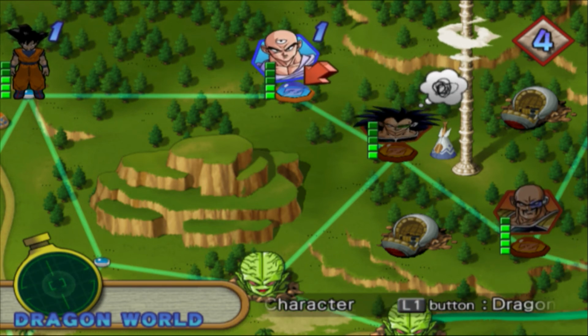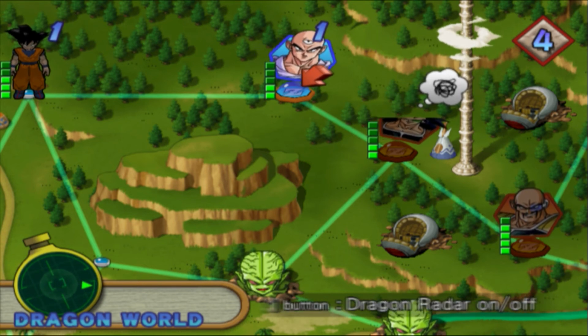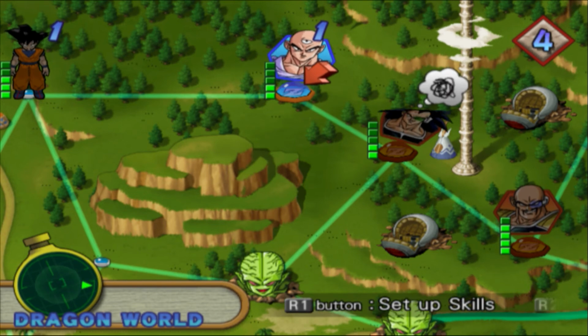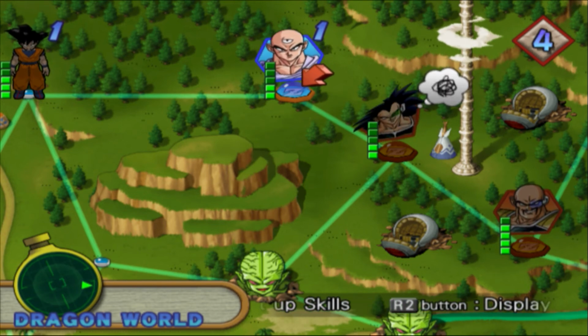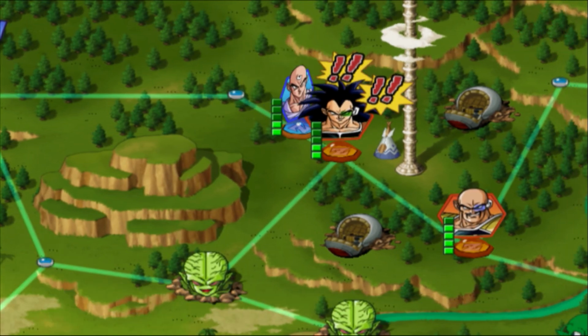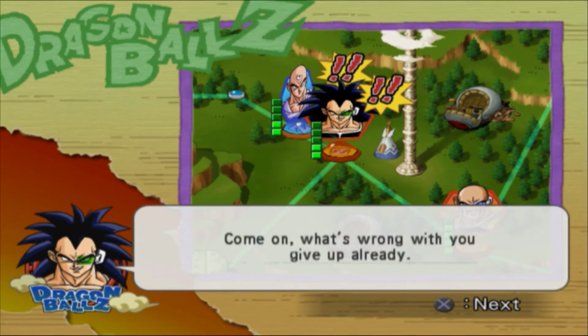If I were to lose that battle, the next time I come to Raditz, he'll have the same health that he had when I lost, if I go back there with the same character. If I go with a new character, he'll have his full health back. But you know. Oh no, they had 2 interactions. Okay.